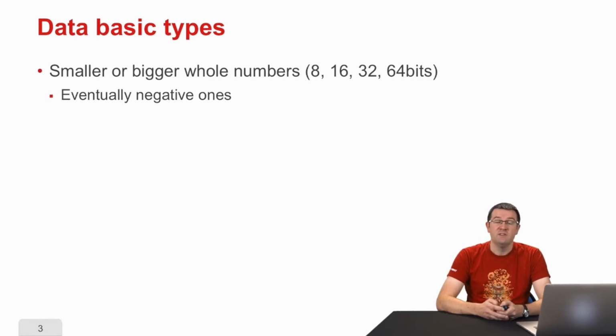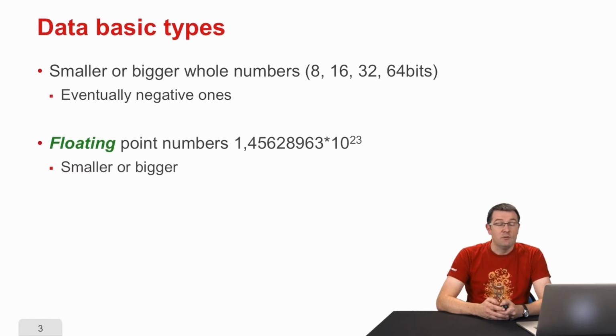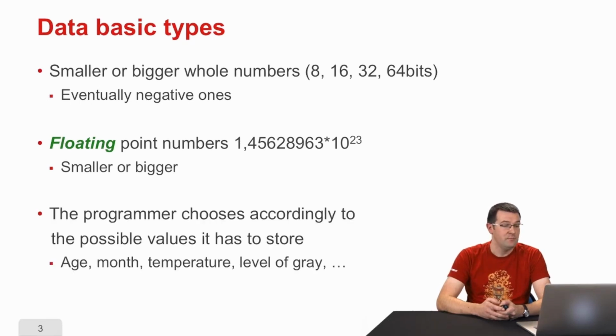Whole numbers are good because they are accurate. There are many values, not necessarily enough, because sometimes we'll need to manipulate decimals. In IT, it's called a floating point number, which is a number followed by a power of 10, an exponent. These numbers can be of great value, much bigger than whole ones. On the other hand, the number of digits will be limited to about 10 or 20, according to the kind of floating point number used. With these two big categories of numbers, many things can be done. The computer can manipulate them efficiently.